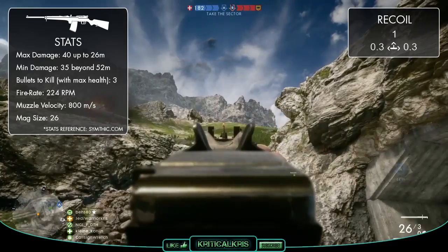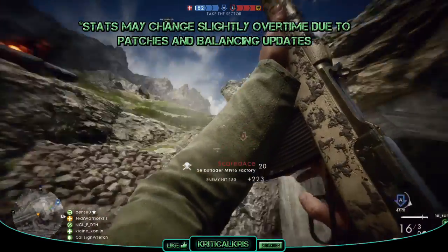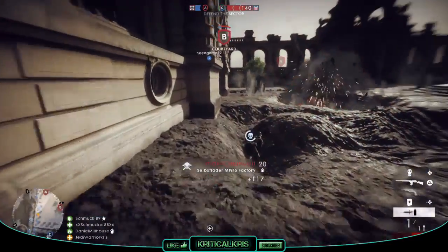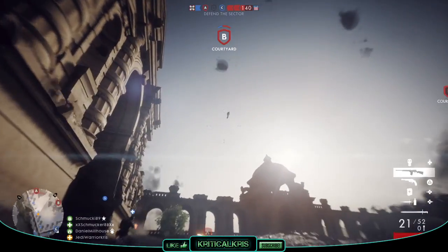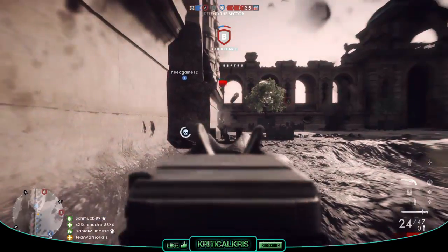It's got the biggest mag size in the medic class, and because a lot of the other rifles often have a hard time managing their ammo in heated gunfights, this is going to give you a clear advantage when coming up against several enemies at once, allowing you to keep on gunning where the others often fall short. Now when comparing the 3 different variants, none of them drastically alter the gun's stats in any huge way, and each version is going to retain the same damage, recoil, fire rate and mag size as the others.